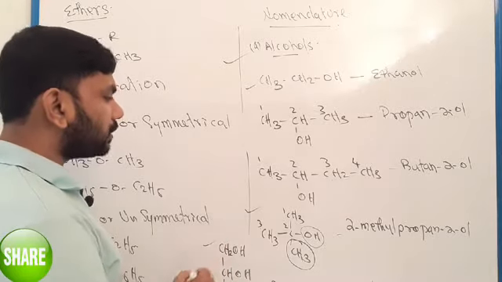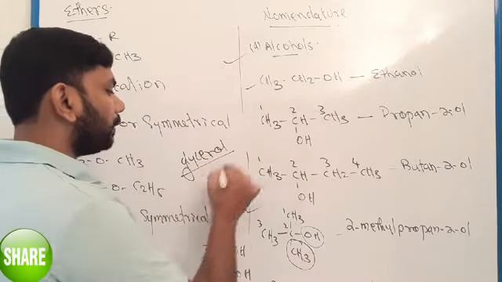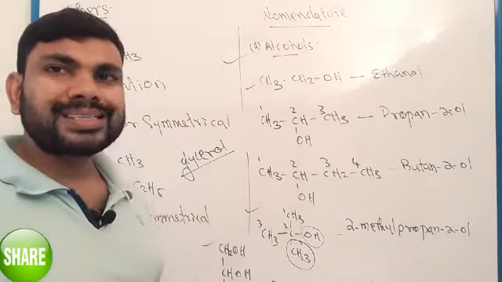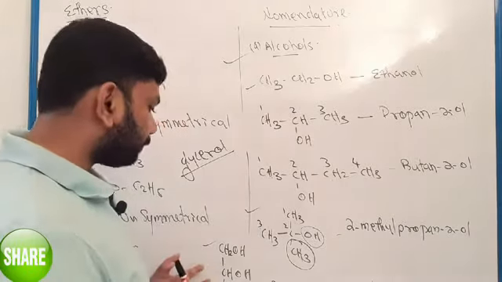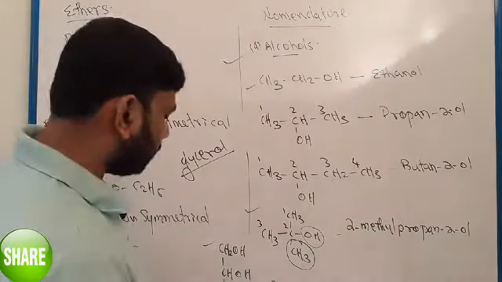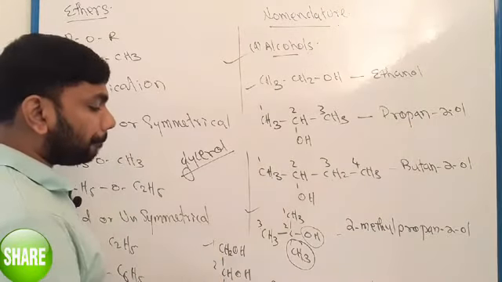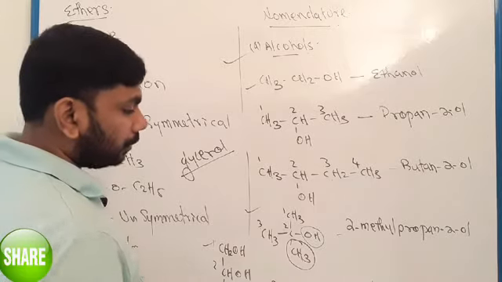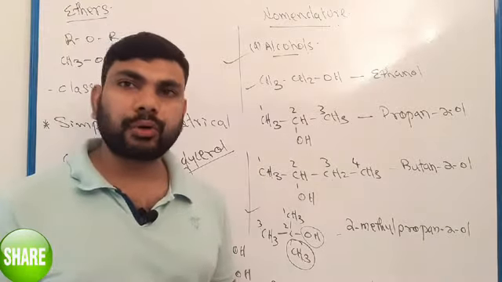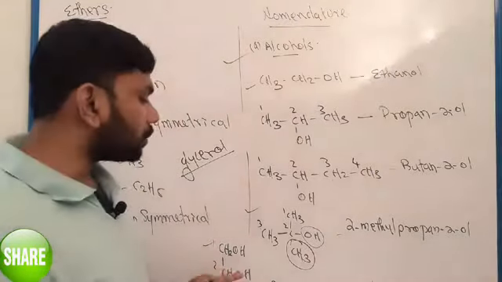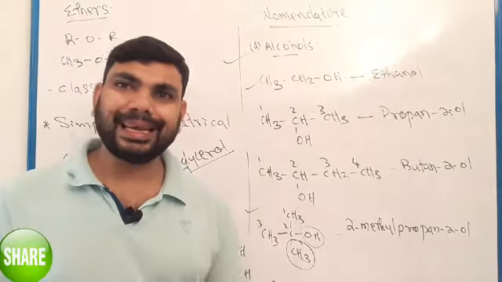Here is another one, with CH2OH groups. The common name of this compound is glycerol, an important compound. Glycerol is the side product during the saponification reaction. Saponification reaction means production of soap. Here you can give numbers 1, 2, 3, propane, or propan-1,2,3-triol. That is the name of this compound, propan-1,2,3-triol. This is glycerol. So this is the naming of alcohol.